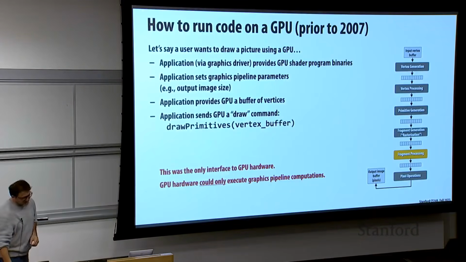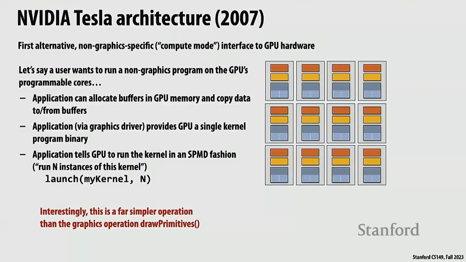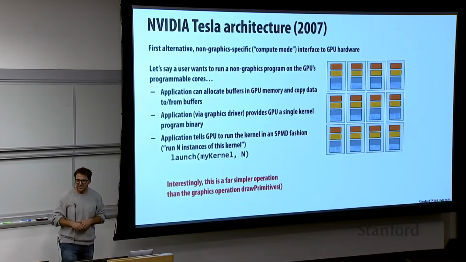So in 2007, NVIDIA said we need something kind of in between those two. It seems stupid to draw triangles to use our processor to do things that have nothing to do with graphics. And at the same time, we don't really want users to create all these different threads, because all these different threads aren't going to run very well on my GPU that has 32 wide SIMD and has terrible single-threaded performance and stuff like that.